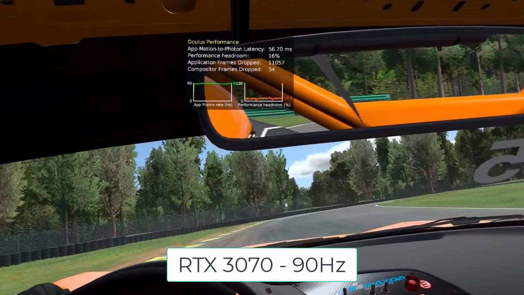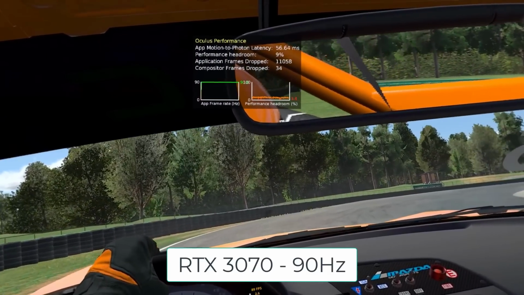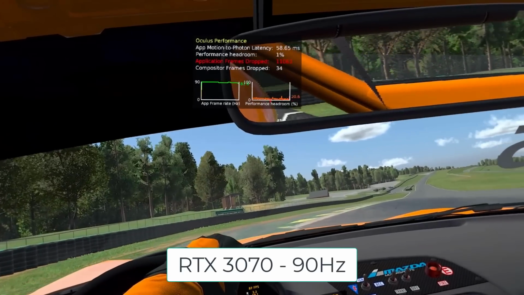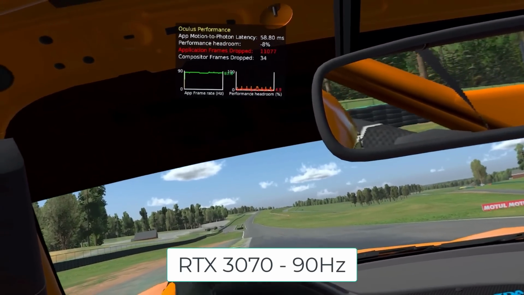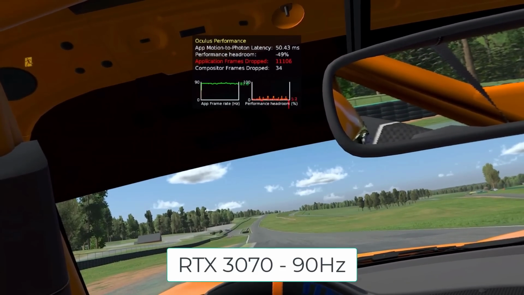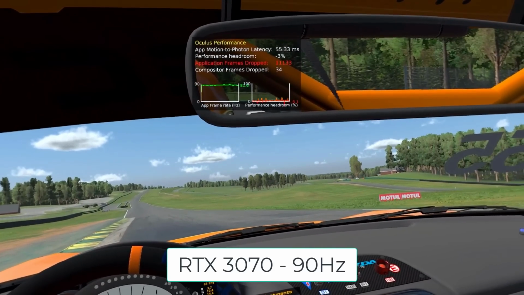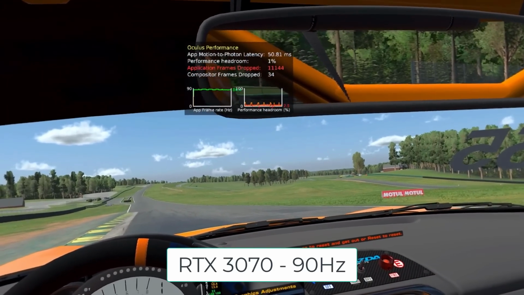At Virginia International, it's not as bad as Okayama, but I see a performance hit at the same corner every single time. If I stop at the corner during a practice lap, you can see the drop in performance, and it has nothing to do with speed or other cars. There aren't any. It's just simply that this part of the course is, for whatever reason, poorly optimized.